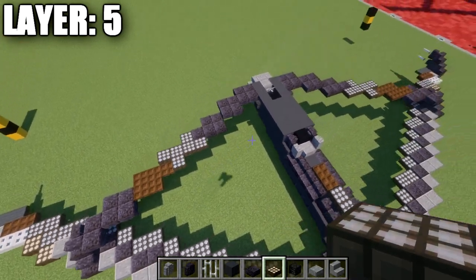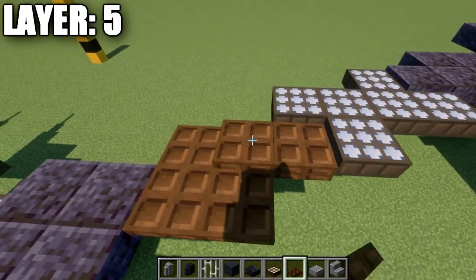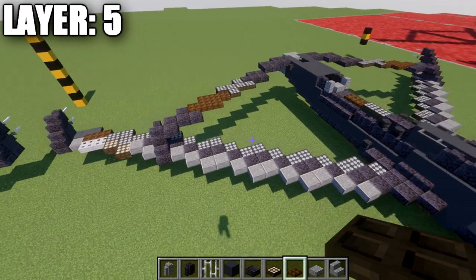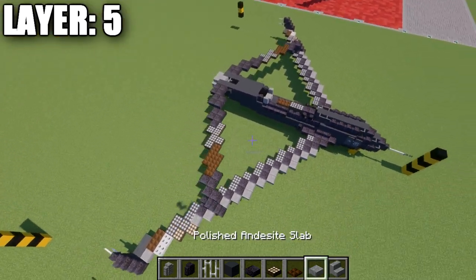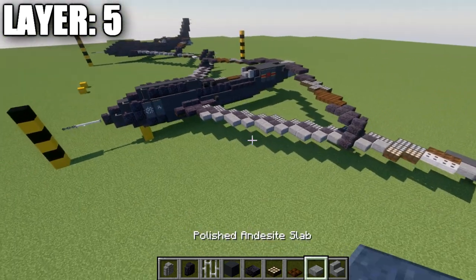And then taking our dark oak trapdoors, we very simply place down 1, 2, 3 across, and then 1, 2, and 3 across as well. And once we have that all done, that's going to pretty much do it for the structure for this layer, layer number 5.